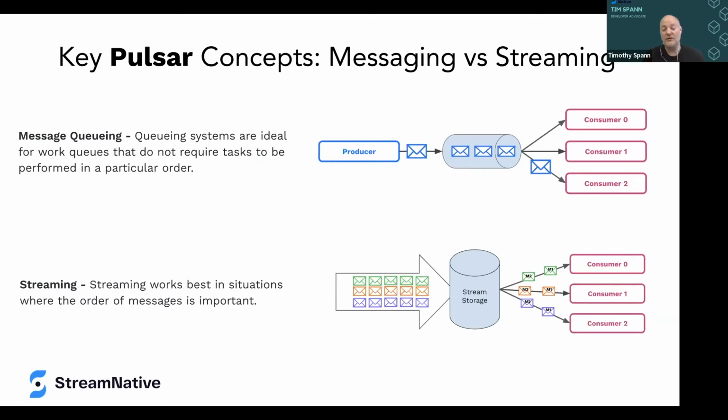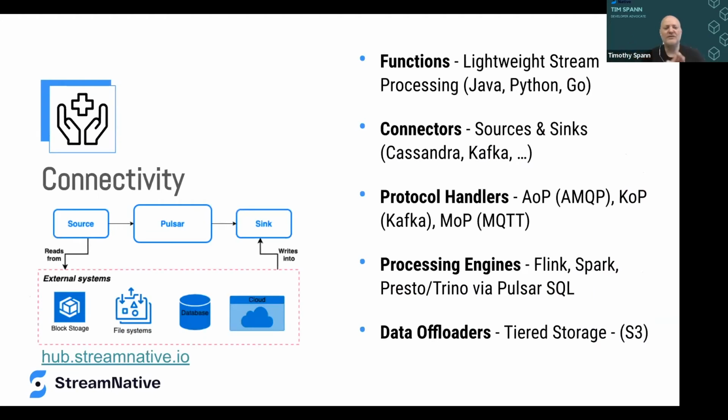Sometimes you do need it in order. Maybe you're doing logs, later you're doing CDC. There's a lot of use cases people have done traditionally with Kafka or Kinesis, and it streams. There's a stream of ordered data. Maybe you need things exactly once. Maybe you need them at least once. Lots of different semantics there. We have full support for doing streaming use cases, and can even support Kafka protocol if you want to keep it as simple as possible. So there's a lot of different ways to get data in and out.